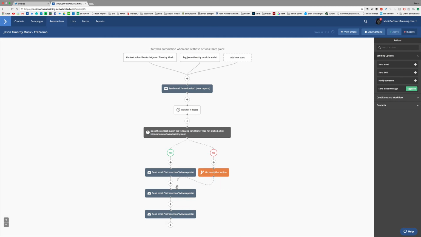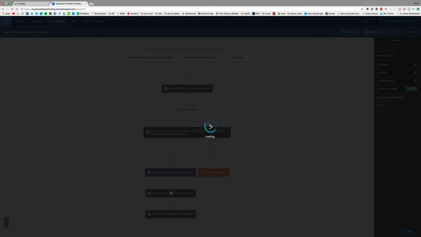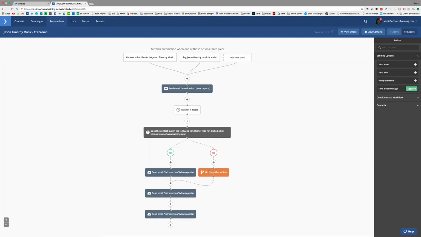So in this case, I want to drag it to this email here. So basically, someone has the option here to download the song, and if they click on the link, then they will skip to this email. If they don't click on the link, then they'll get sent the reminder email here. All right, so that's one sort of thing that you may find yourself doing.